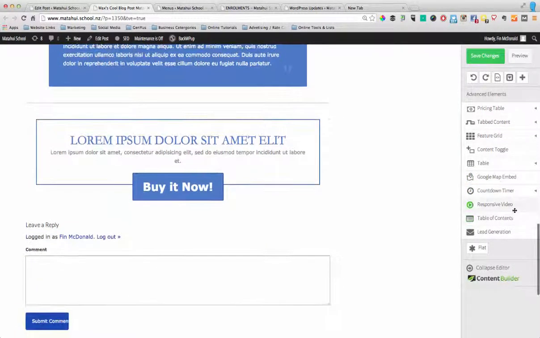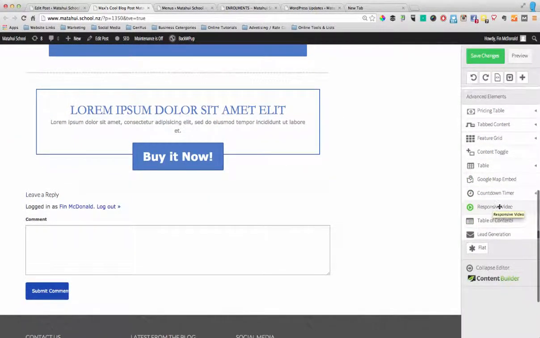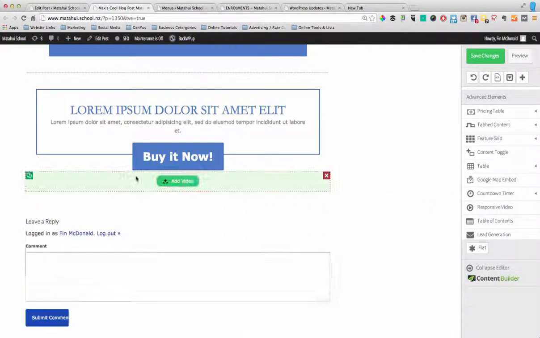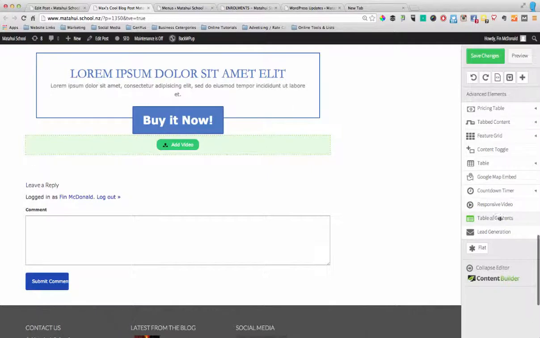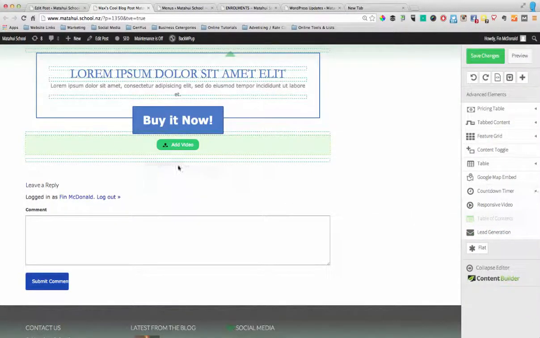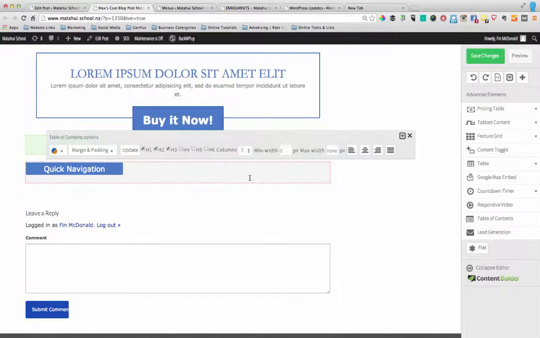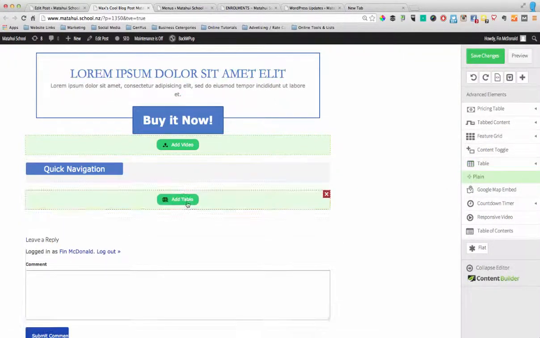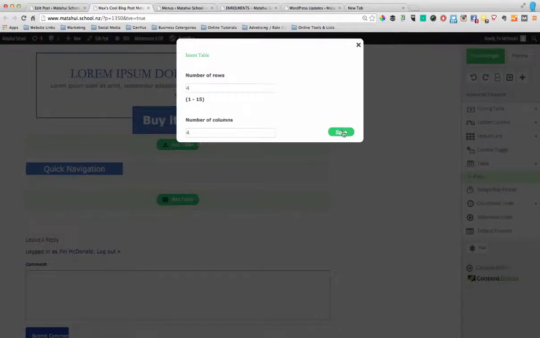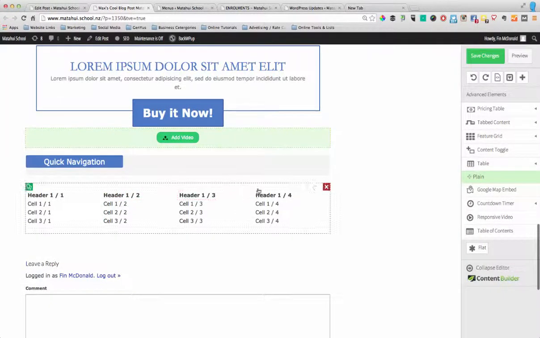And if you wanted to import a YouTube video, you could drag one of these in here, and then you just click add video, and then here you just paste in the YouTube clip, and you can also adjust the buttons and things like that. You might want to add a table of contents here, so you can do that too. So I encourage you to have a play around with this and see how you get on. Okay, so that's cool. So I can add a table of different items if I wanted to.